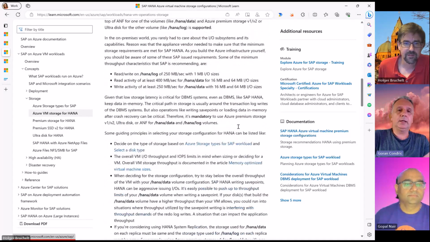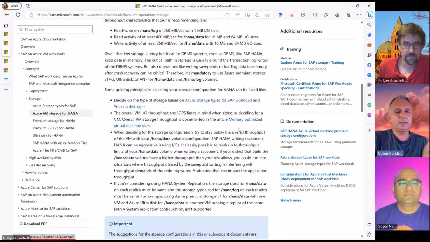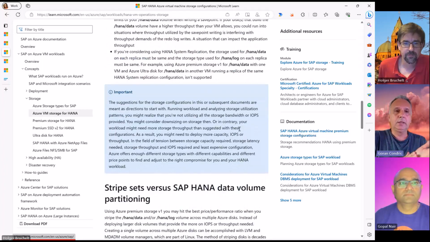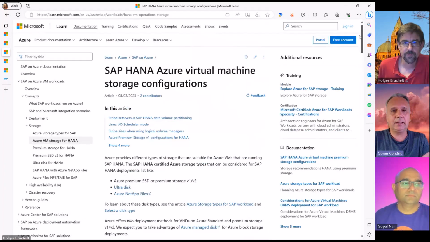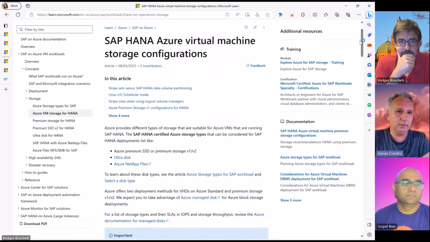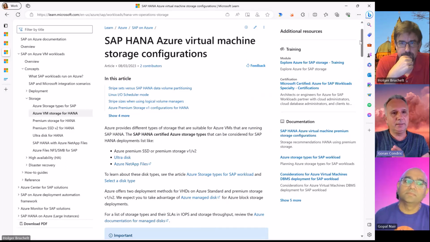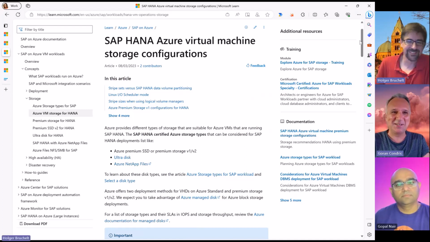The benefit could be, for example, that ANF is a networking protocol and premium disk is block based. On the VM, we have a separate bandwidth for storage and for the network. With ANF, HANA is using the networking bandwidth for the storage as well. So by combining these two, for a really huge customer which needs a lot of throughput and maybe IOPS, which is very rare, but sometimes they are, you could get even more throughput by combining the throughput and IOPS from the networking for ANF with the throughput and IOPS of the managed disk. It's rare, but there are customers that still require this.